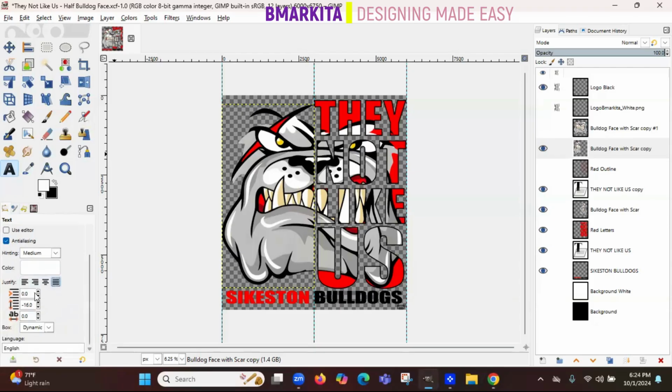If you scroll down, you can increase or decrease the indentation of the first line. You can increase or decrease the line spacing between each line in that text layer. And you can increase or decrease the letter spacing in between the actual letters.